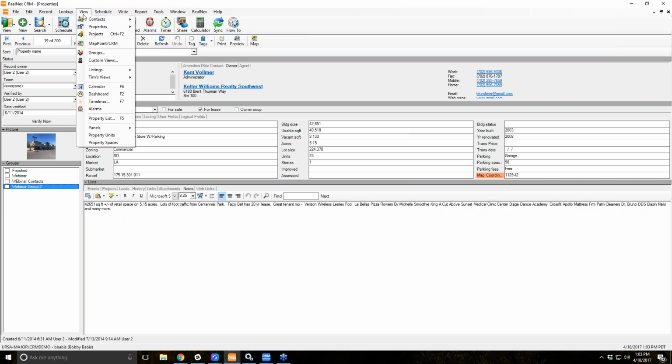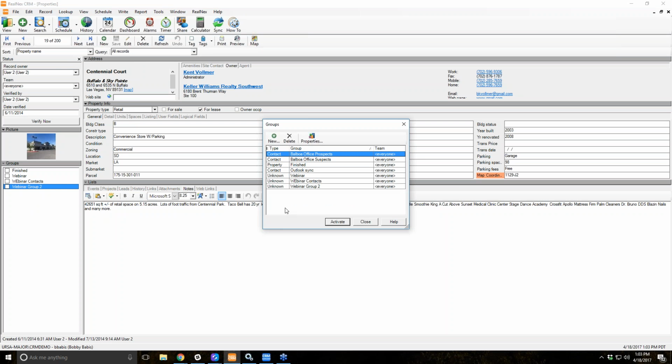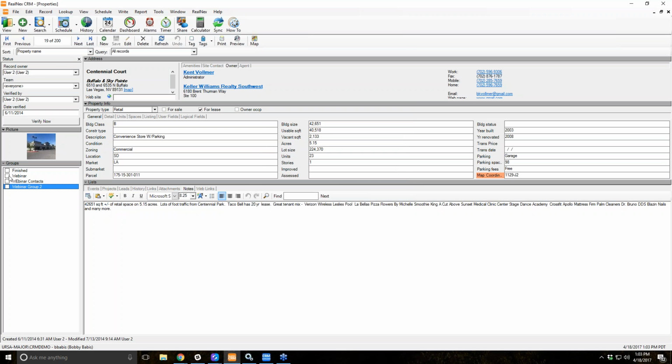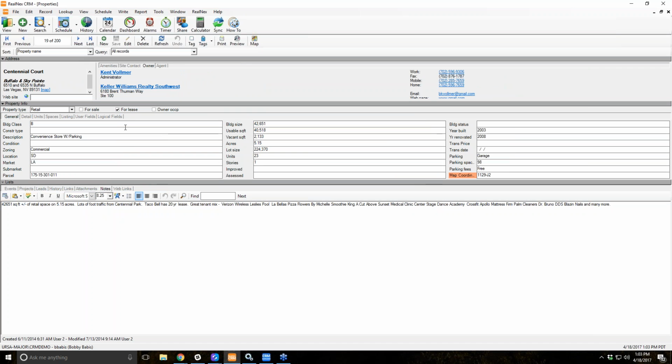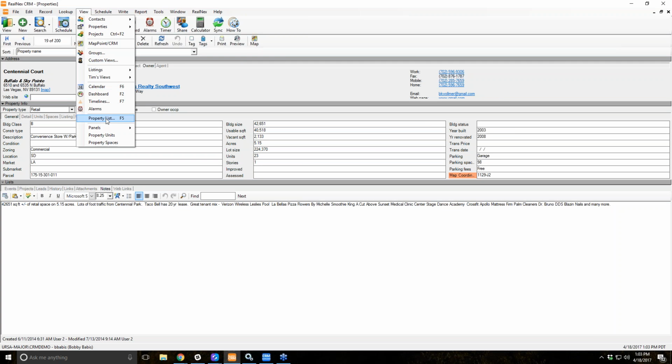There's also a specific spot to see all groups, and that's under the View menu and Groups. From there, you'll see all of the different types of groups. From here, you can also add groups, delete groups, or change groups, which you can also do from the left panel. Now, if this status panel ever goes away and your screen looks more like this, where you don't see the record owner, you can bring that back simply by going to View, Panels, and clicking on Status.